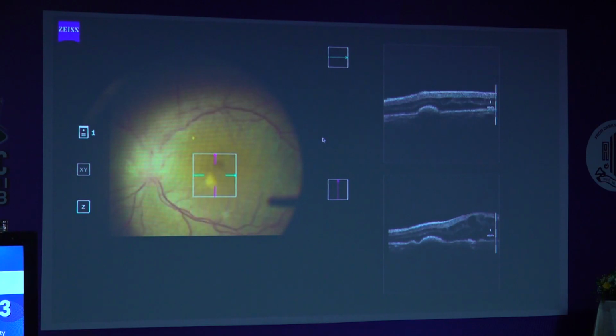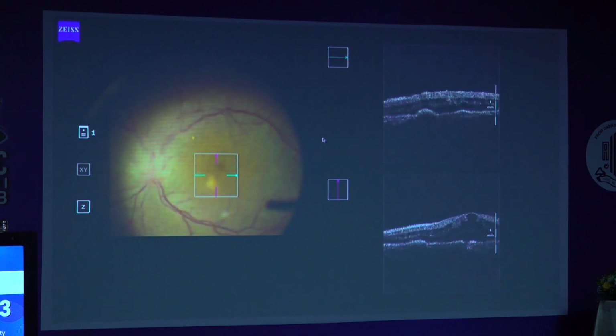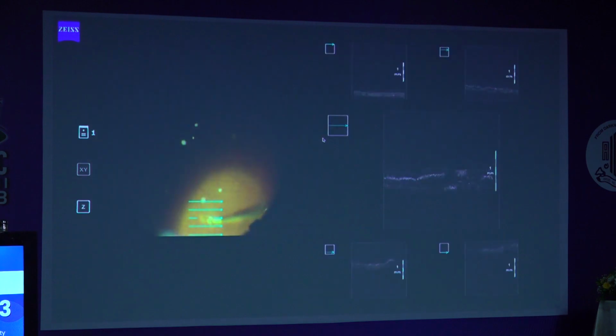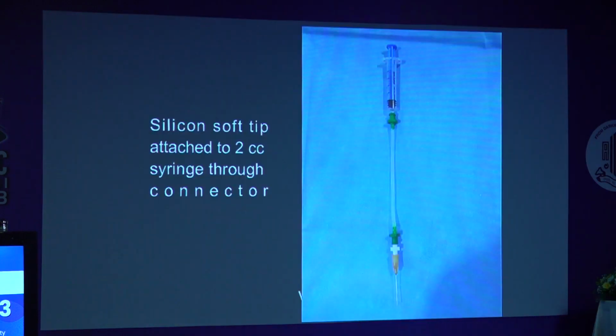And of course, this is another video where the integrated OCT in the microscope has been used. It shows how, with the aspiration, the cells are literally moving into your silicone tip cannula. It shows that yes, you have taken the sample from the right place, but it is not required in all patients. Just to show you how OCT will tell you that an adequate sample has come for the cytology.